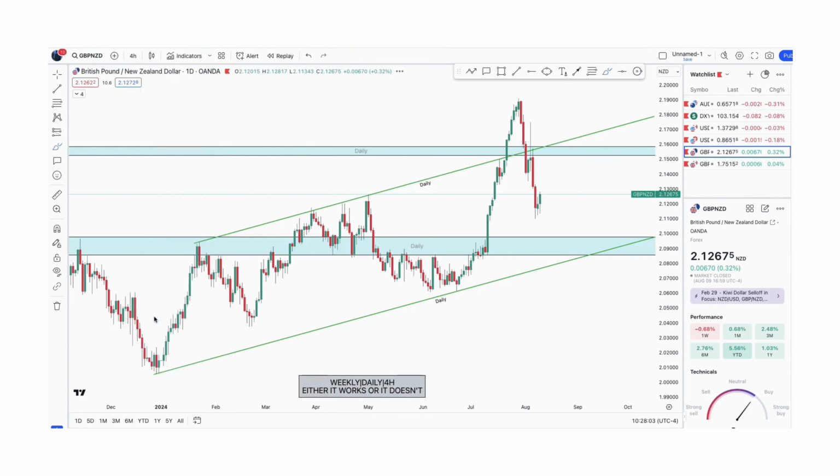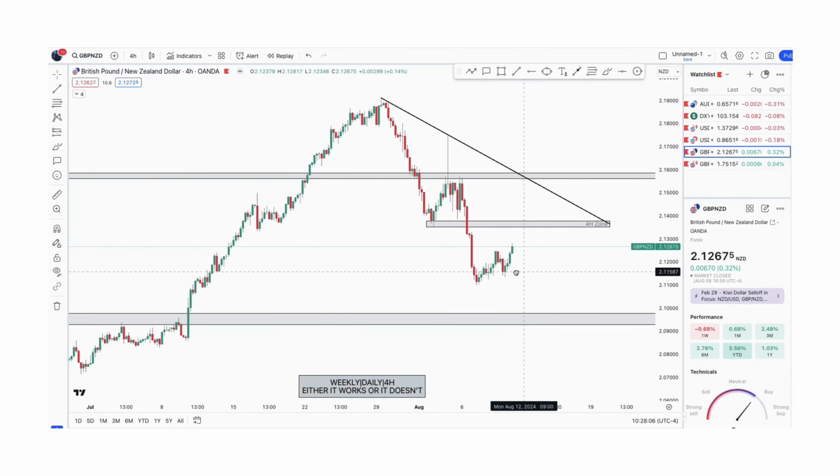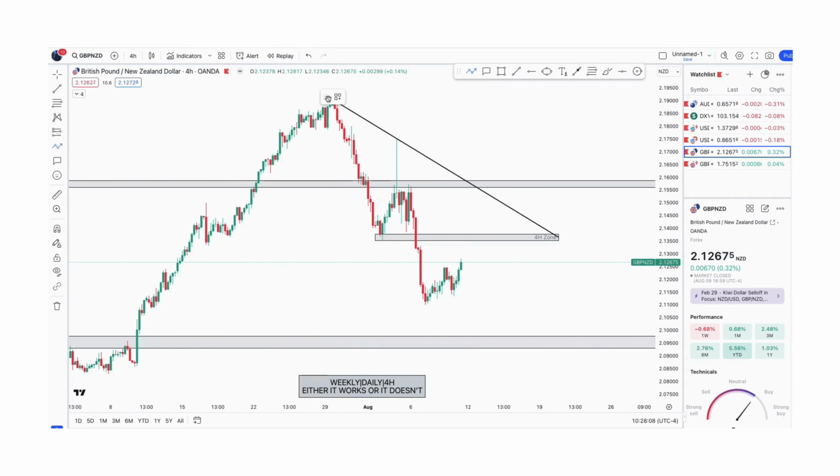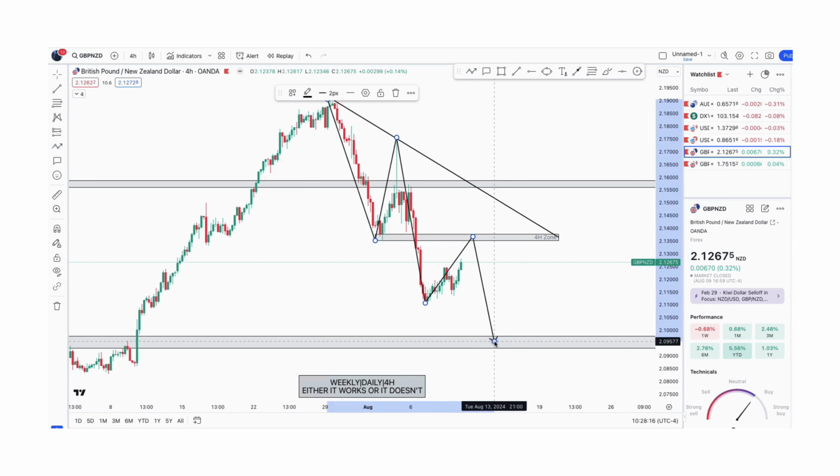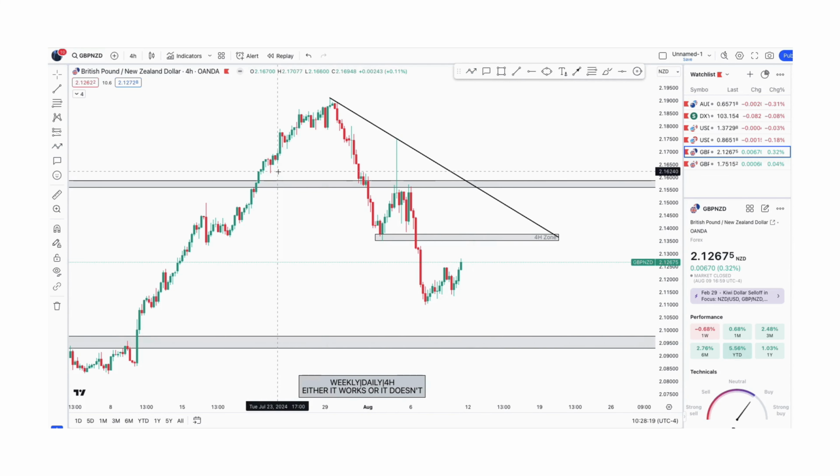Let's go down to the 4-hour time frame, and here we can see that price is moving in a bearish manner. So we are having lower highs and lower lows. And so we're going to try to pull back into this area before we potentially get another short opportunity back down to the bottom going into this week. And that's going to be Great Britain Pound NZD.